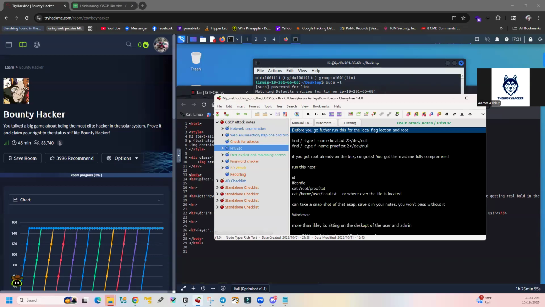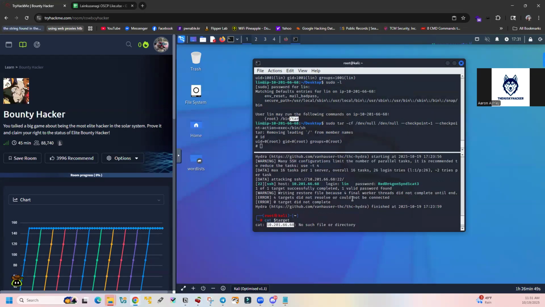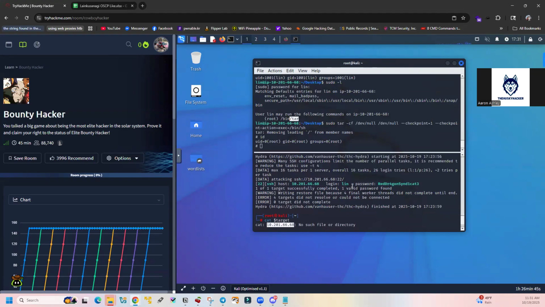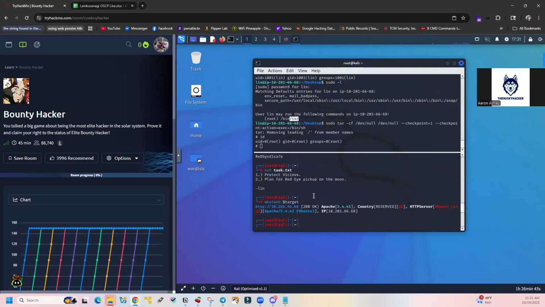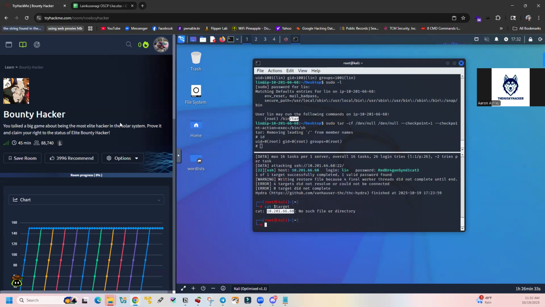Anyway, so like I said, I like this box because you go from point A to point B, versus going down rabbit holes. So that's why I like using web next during the list, and so I can eliminate the process of like, okay, so there's nothing on the web server, I'm not going to bother with it. So yeah, the small things, you get your small wins. But yeah, that's this box.